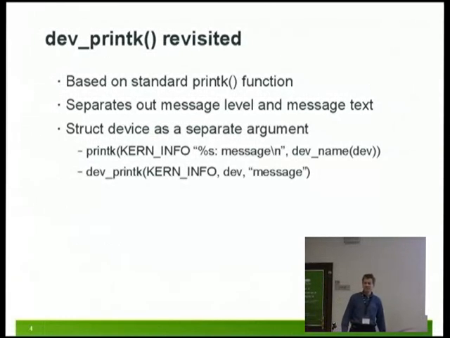Then, as most of you know, there's dev_printk, which is just a convenience function that allows you to pass in the logging level as a separate argument, and you can also pass in the device, a struct device in this case, which will be nicely formatted, and you have it automatically in your syslog message. You don't have to worry about where to get the name of this device, which is a bit awkward to print. And of course, you have tons of derivatives of this one, like sdev_printk, USB, whatnot. Every subsystem basically has its own derivative for that.